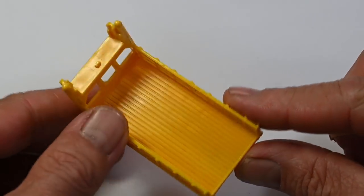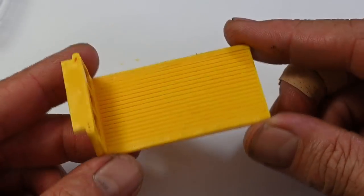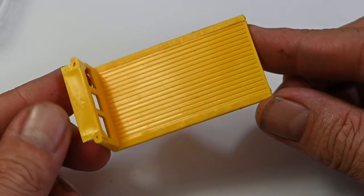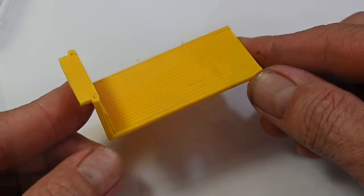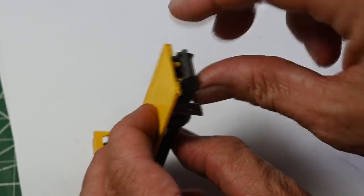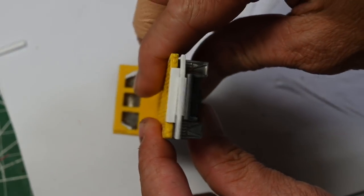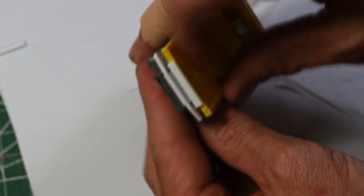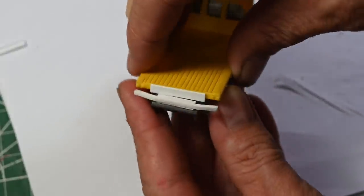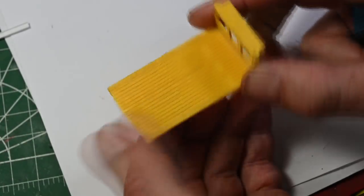So it's got all those railings and stuff on the side. I don't want any of them. I just want a simple flat deck. So I cut them off. You can see there's a bit of an opening at the rear here where it all goes together, where that sign was that went up and down. So I used a bit of styrene to fabricate a rear bumper. And that covers up the hole.